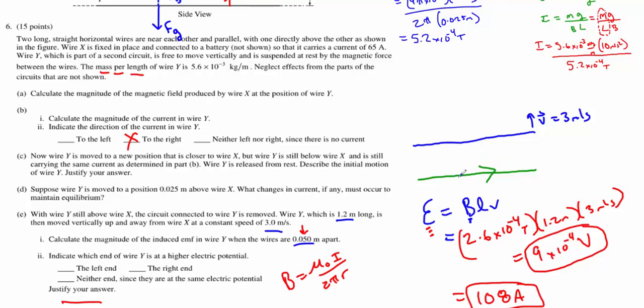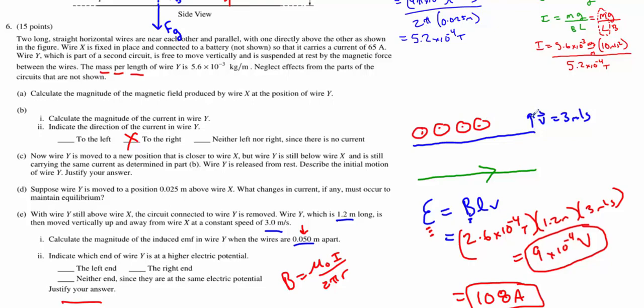The magnetic field due to this bottom wire above it needs to be coming out of the page. You're going to use right-hand rule number 1 for that. You're going to point your thumb along the direction of the wire, and then wrap the rest of your fingers around that wire. And above that wire, those fingers would be pointing at you, so that means the field is out of the page. We'll represent that with dots. I'm not going to draw a ton of dots, just we have dots out of the page.